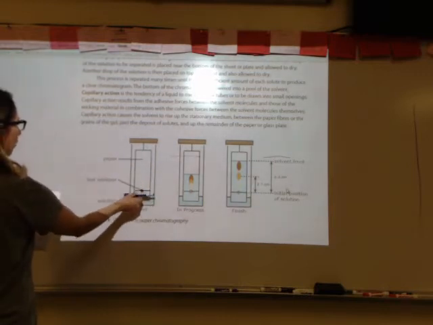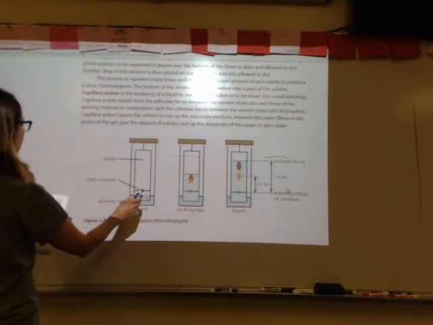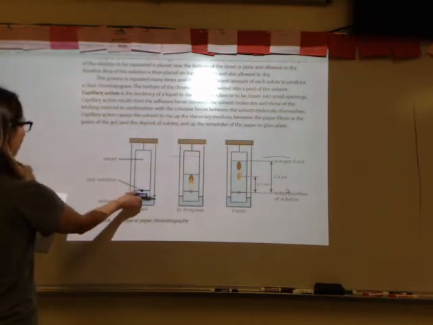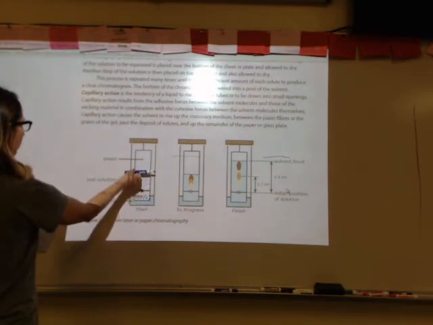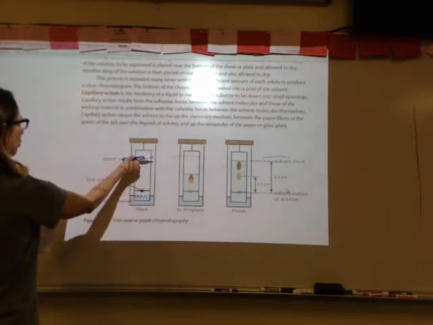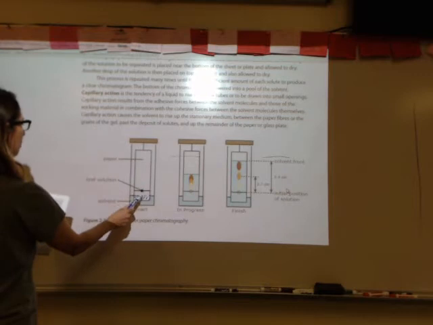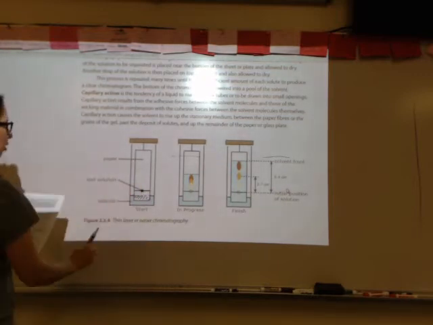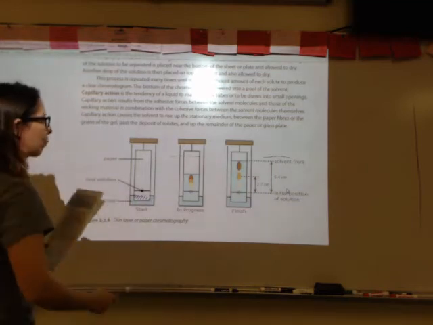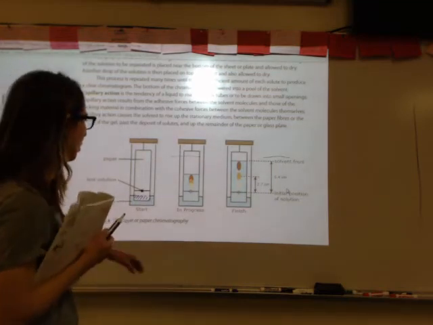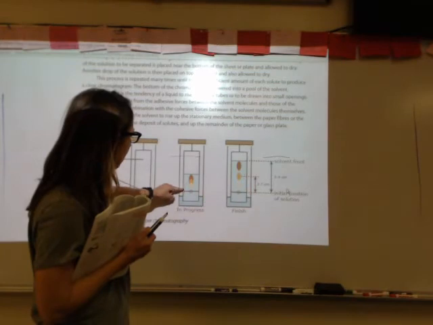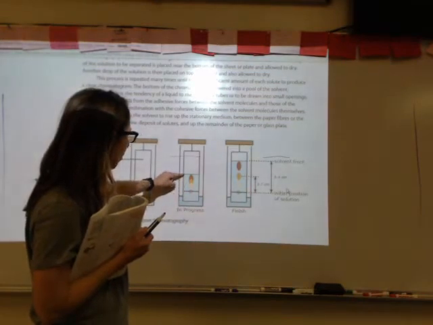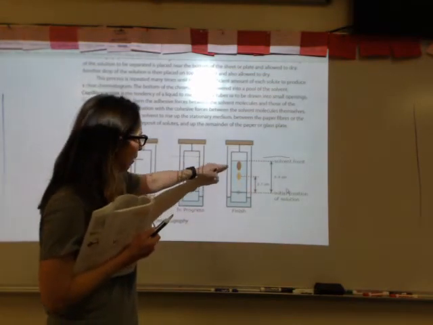And if the solvent is polar, let's say, and you have polar substances in your mixture, then they may travel with your solvent up the paper and separate accordingly. Versus if the substances in the mixture are non-polar, they may not be as attracted to that solvent, so they may stay further behind. And you can see this progress happen as the capillary action is pulling the solvent up and up and up that paper.